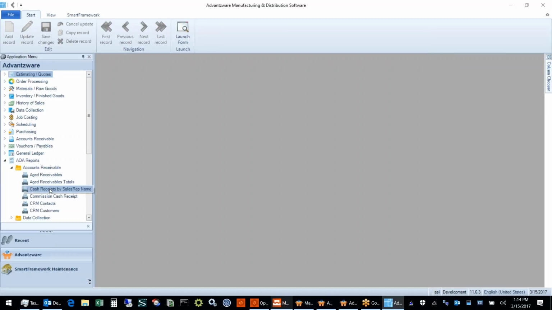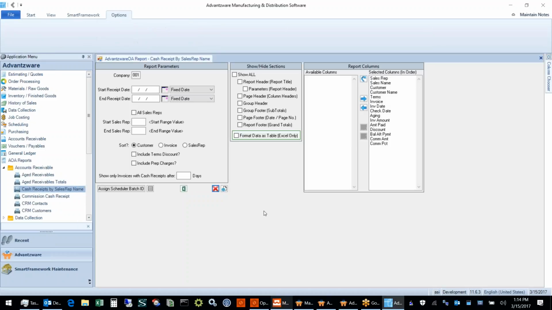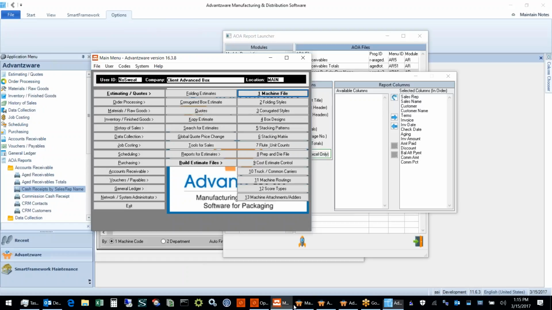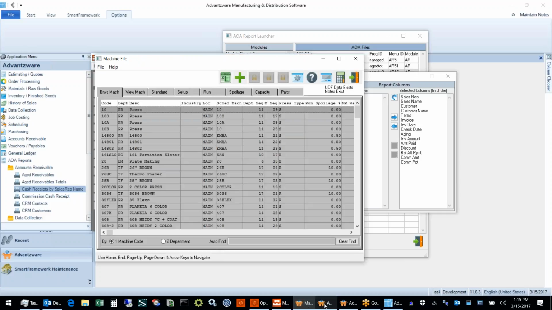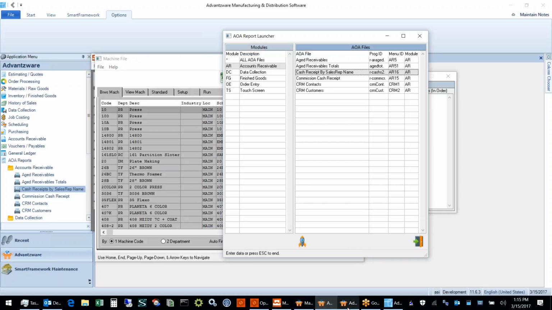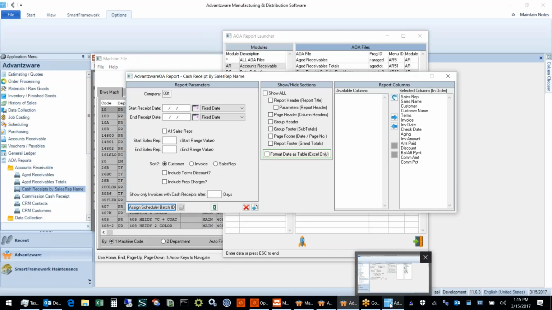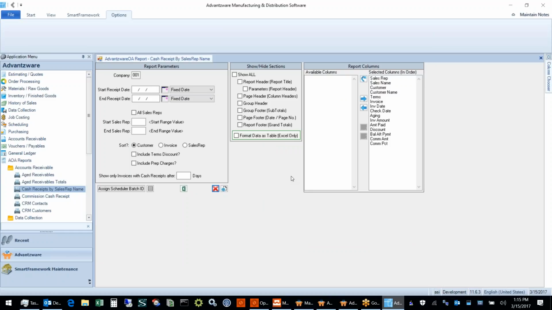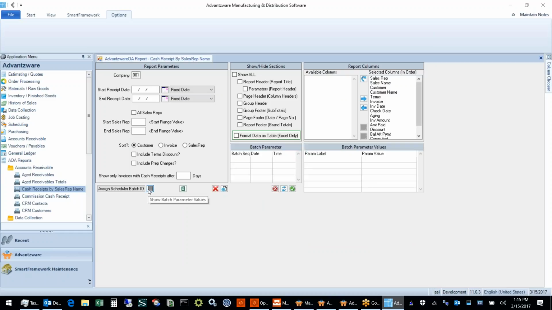Now under the MDI, it'll be contained within the container instead of a separate pop-up. As you can see on my taskbar, I've got my main menu, I've got my machine file open, I've got my AOA pop-up, I've got my browser screen. Under the MDI, everything's contained within one container. And it still functions as it did under the Classic.